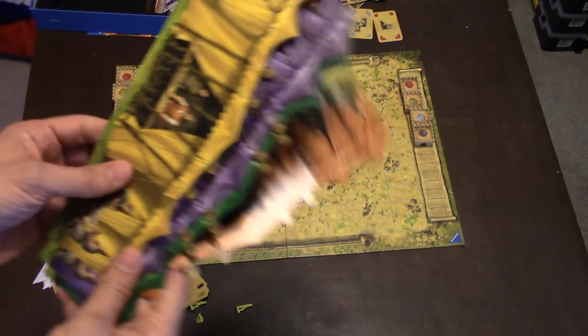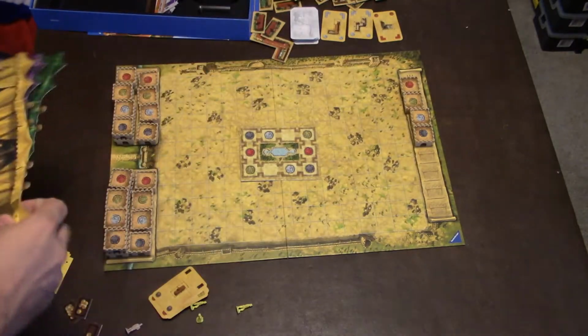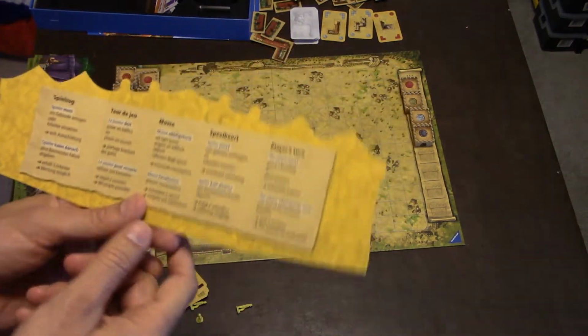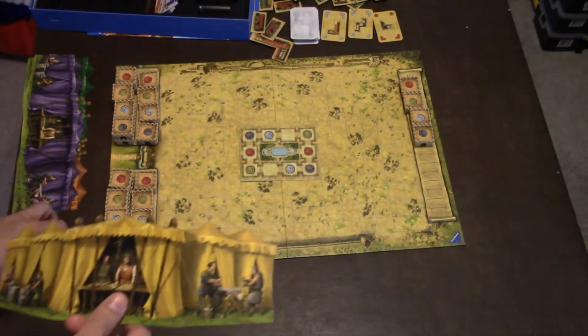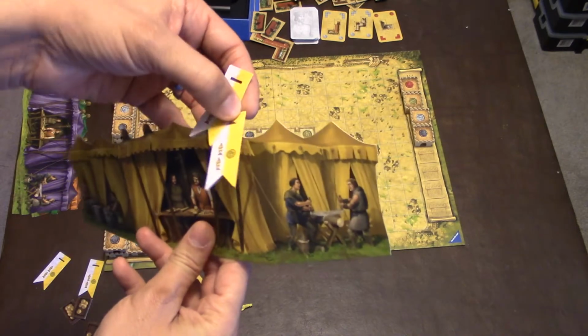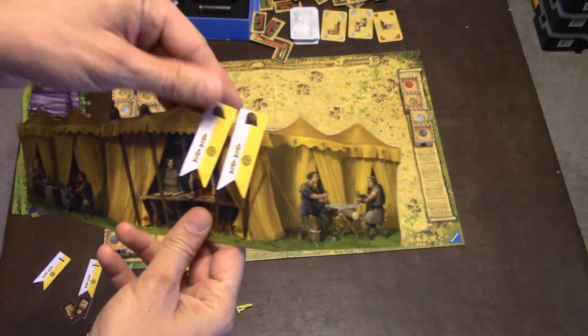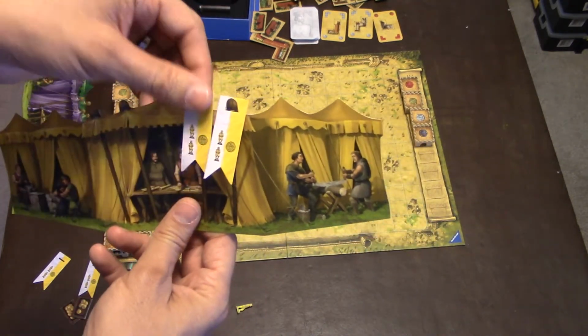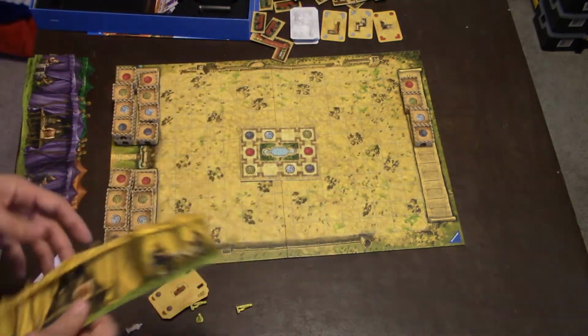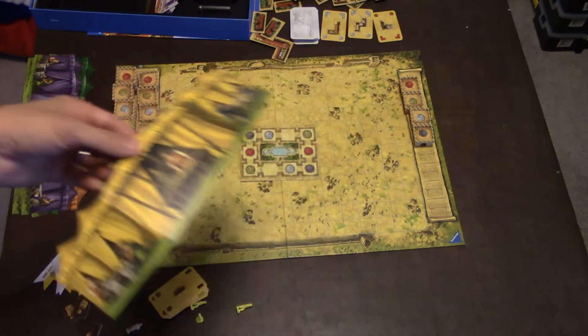Each player is going to get their own different colored tent, their little player shield here. On the back of the player shield is your player's turn, even though you won't need this because the game's pretty simple. You're also going to have these little flags. You're going to have 4 of them, and you're going to pop them on your tent like so. These are things that you'll eventually use to remove from the game and cash in to get some gold in the game. Gold is victory points, basically.